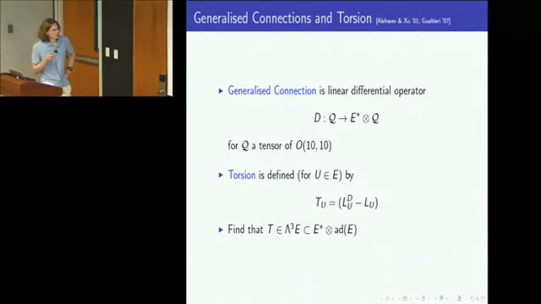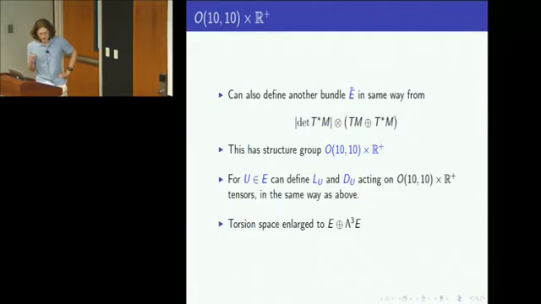So now we would be just about there if it wasn't for a slight subtlety to do with including the dilaton. If we proceeded with the tangent space that I had written down then, we would get everything right, but we wouldn't see the dilaton. So we want to see the dilaton in type II supergravity. So we need to define another bundle in addition to the one that we had before. And this we call E tilde. And it's basically defined in the same way, except instead of having vectors and one forms, you have vector densities and one form densities. And this means that the structure group gains an extra R plus factor.